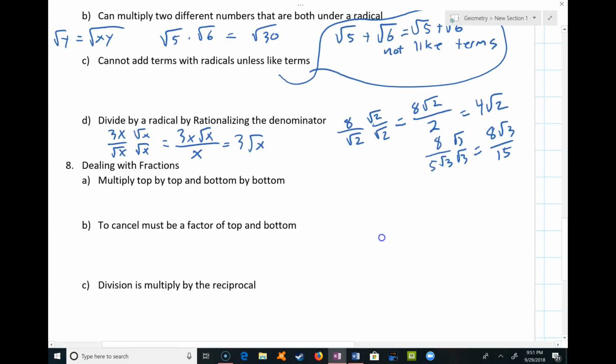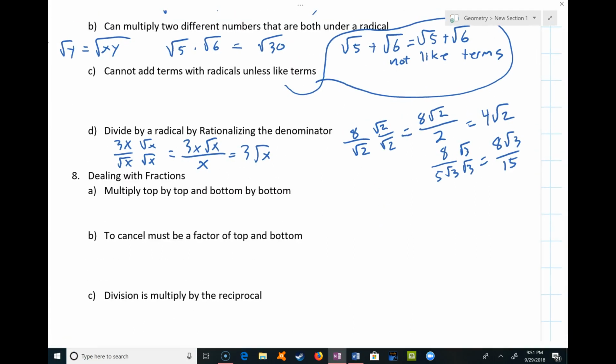This is a kind of continuation of a video I was doing before, summarizing all the tools that you need to be able to simplify an expression in Math 140 or college algebra. So the one thing we haven't talked about is dealing with fractions, although we've mentioned them a little bit when we're dealing with powers, but I just want to hit this a little bit harder.